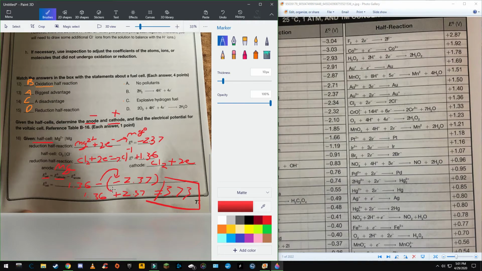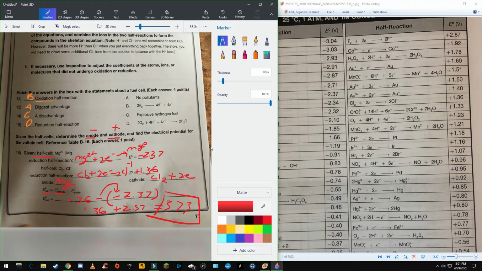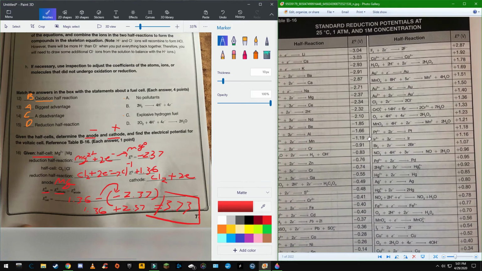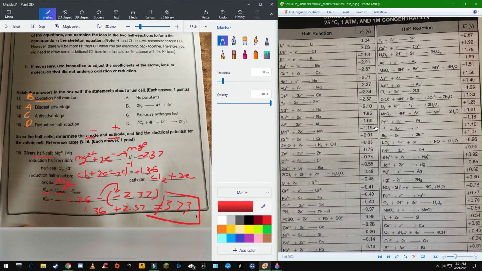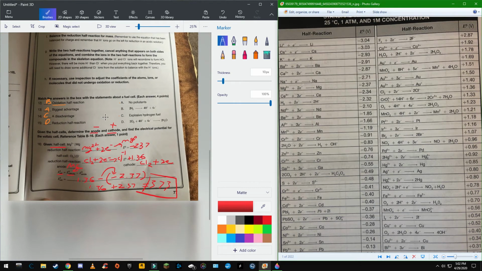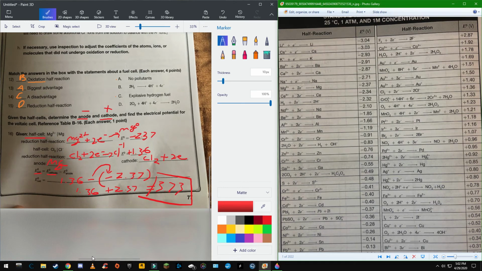But yeah, that is pretty much it, how to do those. These ones are a lot easier than you would think, but you really do need this chart. I don't know if you have it. I hope Ms. Morgan got it to you, but I will also include it in my email along with this video. So I hope this helps. I know there's a few more of these on there. I want you to try them and let me know how you do, if it makes sense. Hopefully you have access to the key as well, because to tell you the truth, I hope I am also doing them correctly, because I myself don't have the key here with me. This is just basically off what I remember and how to do them.